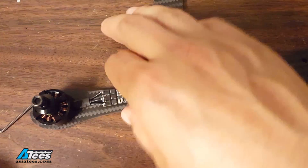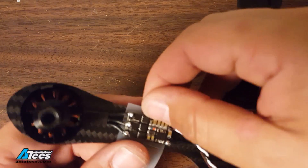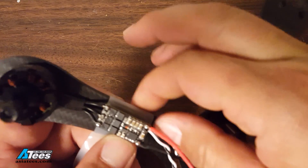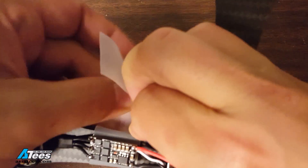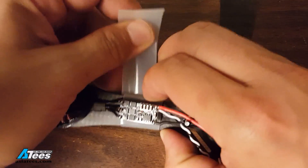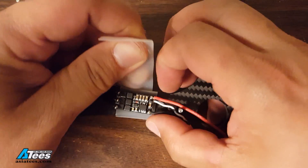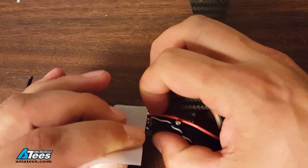With a few inches of this tape, I'm going to put a layer underneath the ESC to prevent it from shorting out against the arm and just provide a little bit of padding. Then I'm going to work it around the arm, stretching it as I go because that stretching will create the tension that causes it to stick to itself. It's a little tricky to get it to stay in place because it doesn't stick to the arm — it just sticks to itself — but with a little bit of practice you can get it right.